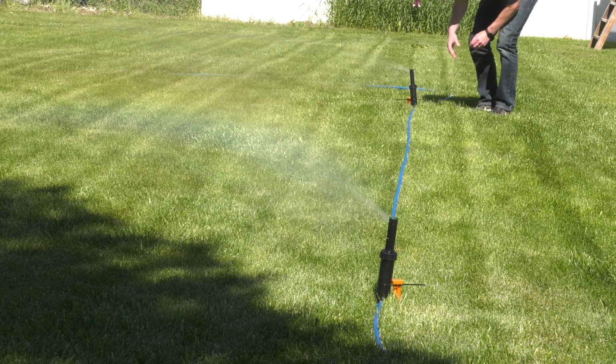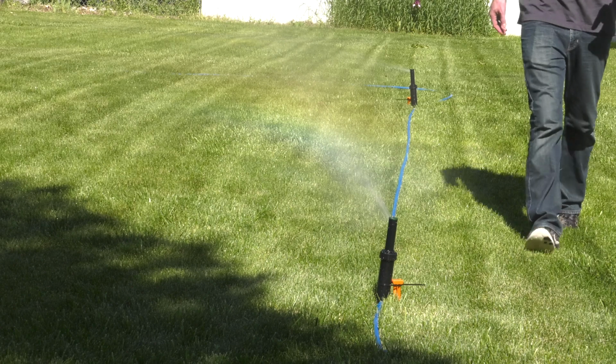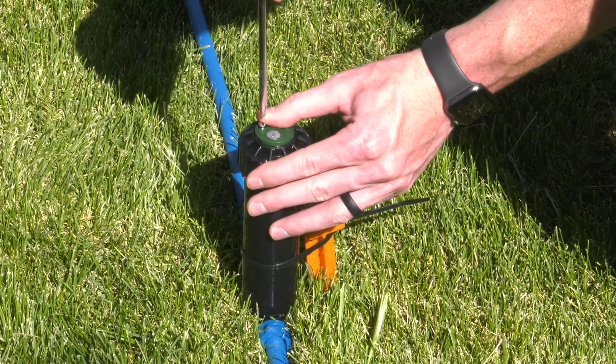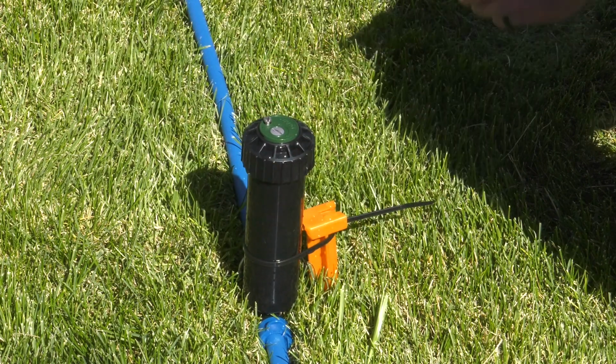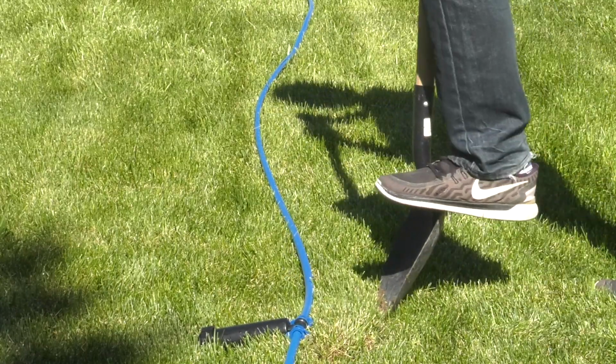Turn your water on and look for leaks. Watch each sprinkler head as it runs to ensure that water reaches all of your plants and sprays from head to head. You can improve your coverage by moving sprinkler heads or adjusting the sprinkler with a flathead screwdriver. Once you're satisfied with your system, it's time to bury the pipe.